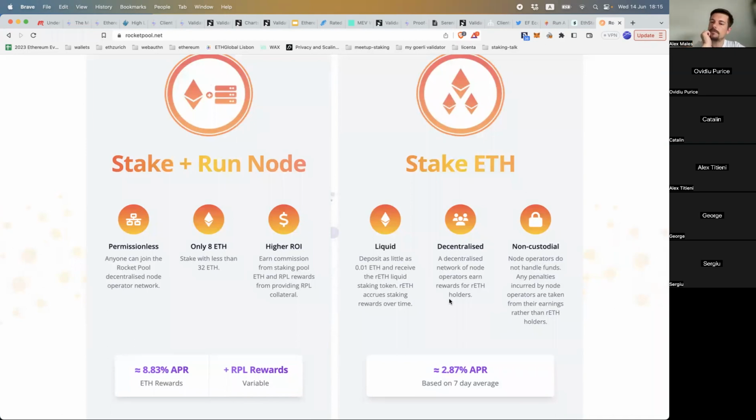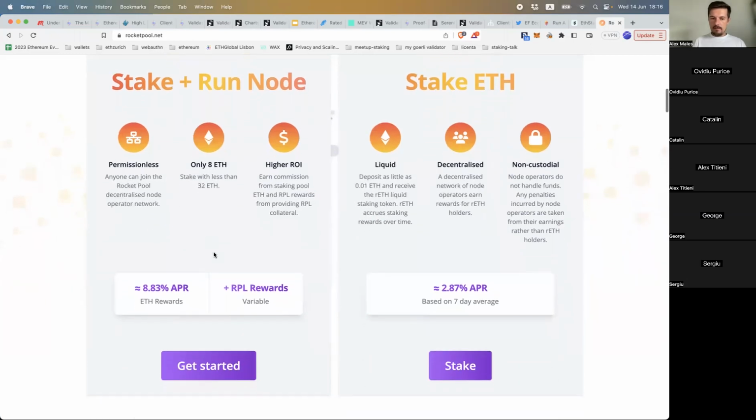But I believe that the ether you staked into the protocol can be withdrawn to activate a validator if you come with 8 ether or 16 ether yourself. So this is more for liquidity, and this is more like a thing that, yeah, you can see it right there below, the two differences in what you get.